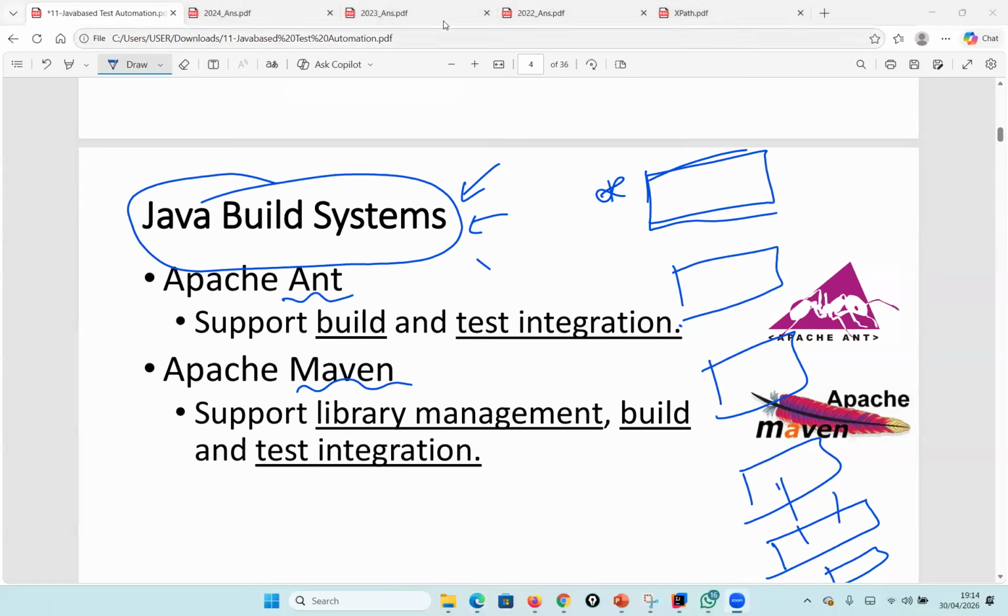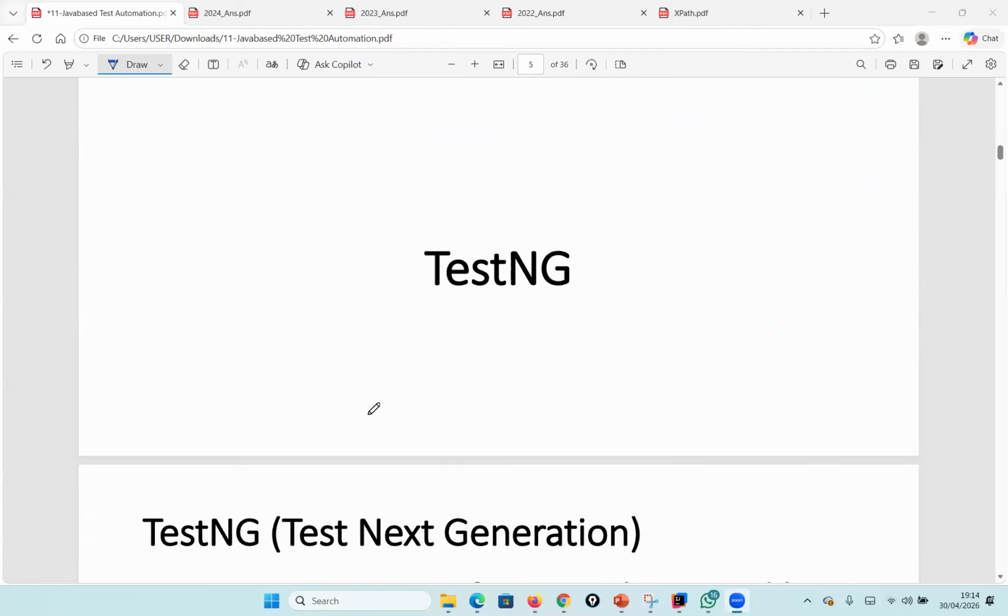And also we will be using TestNG. Of course, Maven is a build system. TestNG is our real unit testing framework. But when we use TestNG, we often use a build system as well, even when we do our coding in our integrated environment.